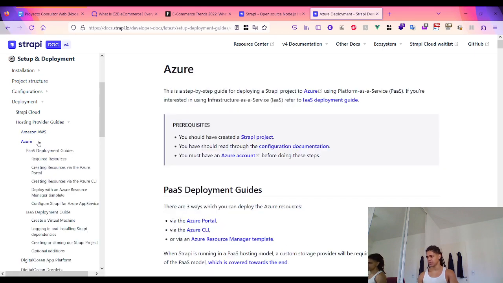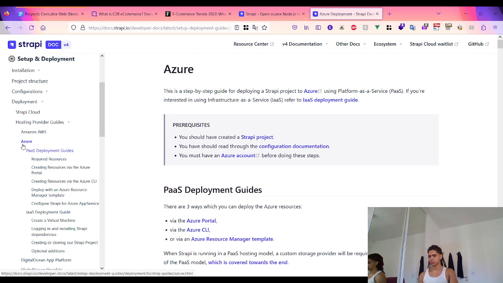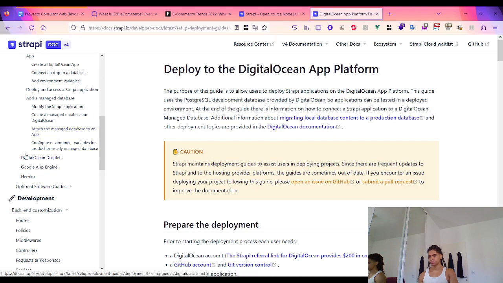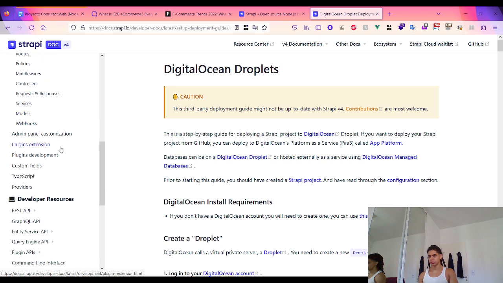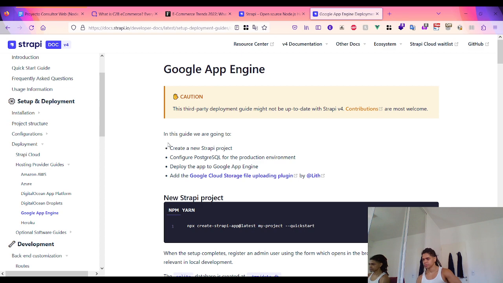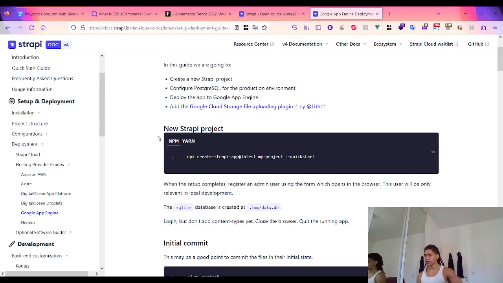And I think that will be quite the same in Azure, where DigitalOcean is much easier. Google App Engine. Deploy the Google App Engine.